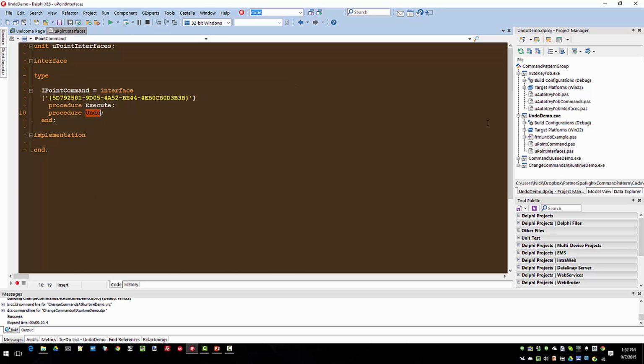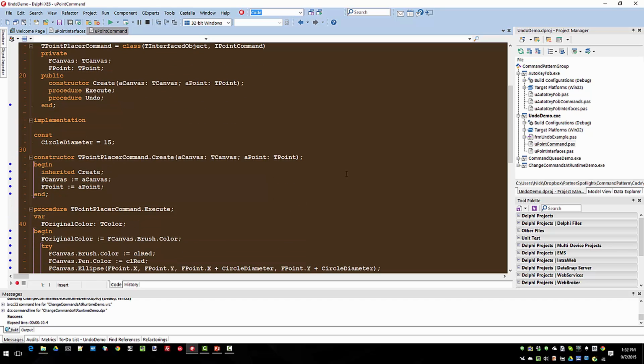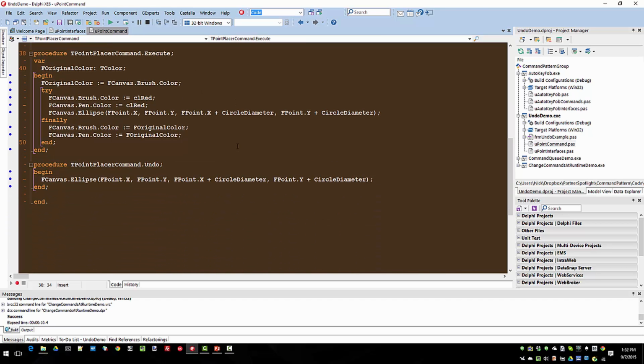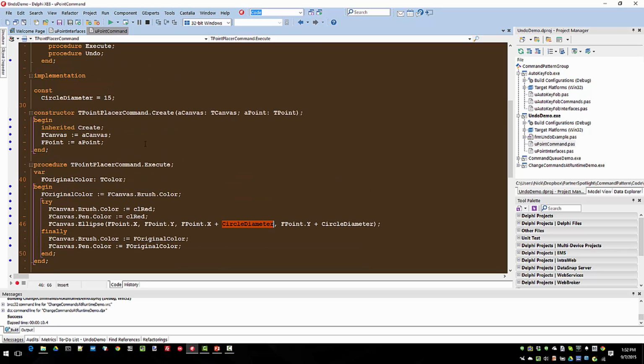So how does this take place? Well, first of all, we have a point placer command which does the work in its execute of actually drawing the point on the canvas, on the paint box, with a circle diameter that we've determined, just using the regular old canvas commands.